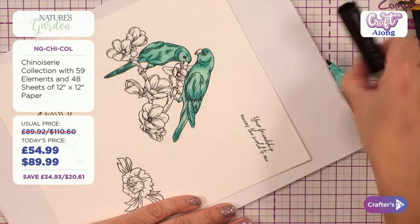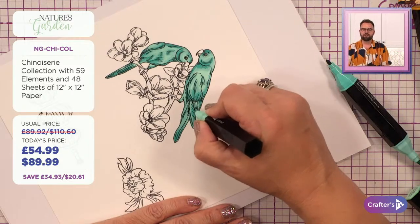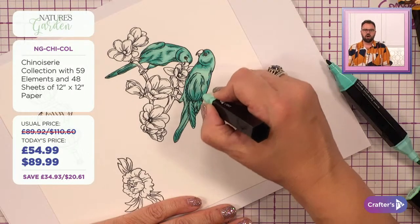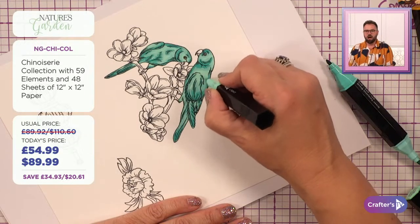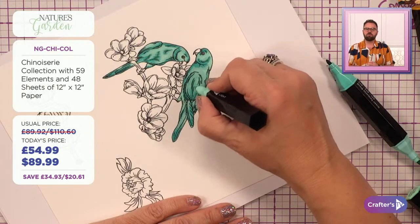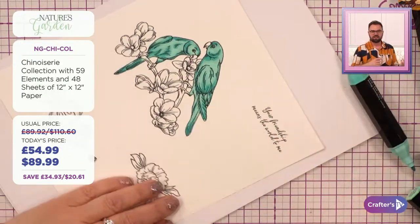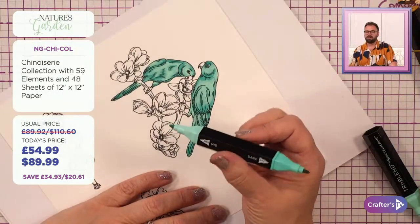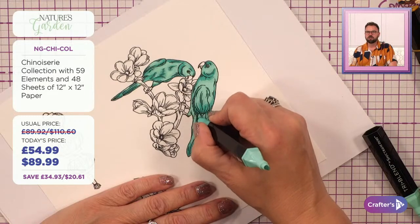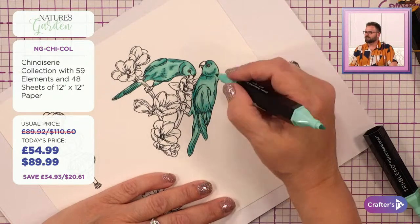And the great thing is, what Debbie teaches you in this craft along, these are techniques that you can take into all the other collections that you have. Once you've learned this card concept, play around with it, mix it up, try it with some of your other collections, cross-pollinate your collections together. I think what this is all about is picking up new skills and techniques, so you can take them into absolutely everything. Play around with different coloured paper pads, and different colours of colouring mediums.